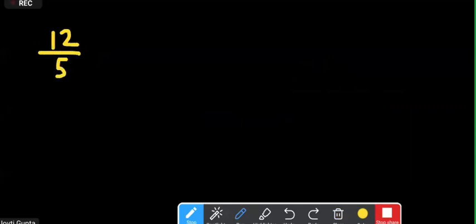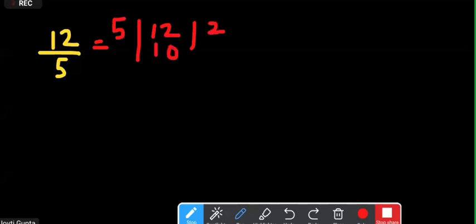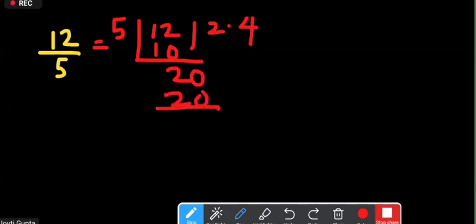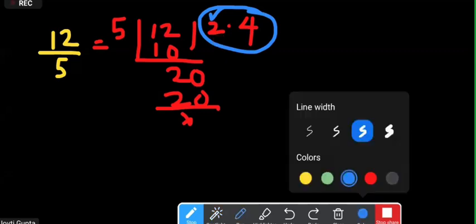So when you have a fraction, you should convert into a decimal number. So 12 by 5, if we convert into a decimal number, what we get? If you convert it, we can just divide 12 by 5. Okay, so you get 10. Then you have 2 point, you put a 0 here, so 2.4. So 2.4 means the whole number here is 2. So it should lie between 2 and 3.